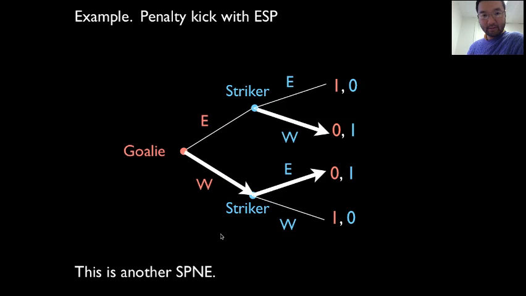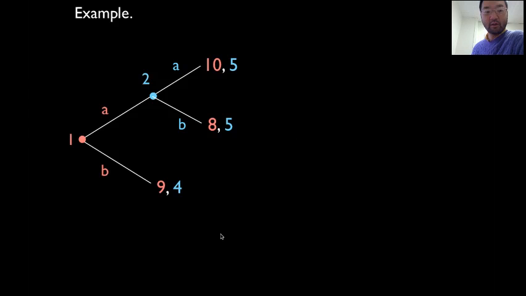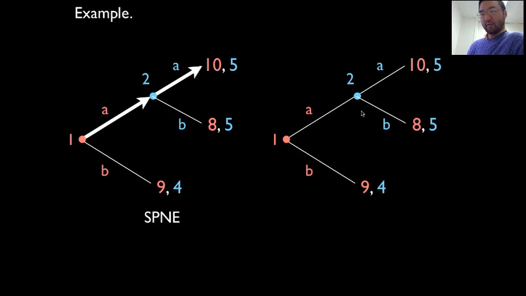All right, how about this example? Here, 1 chooses between A and B, then 2 chooses between A and B. Let's see, 2 has a tie between these 5s, and say 2 chooses A, just arbitrarily. If 2 chooses A, then 1 is choosing between this 10 and the 9, so 1 will choose A because 10 is bigger than 9. This is a subgame perfect Nash equilibrium. It's the same game. Now say 2 chooses B instead of A. That is this 5. Given that, 1 is choosing between 8 and 9, and now 1 chooses 9. This is also a subgame perfect Nash equilibrium.